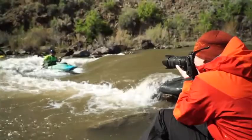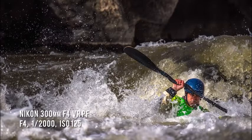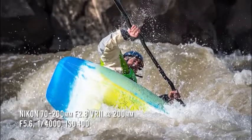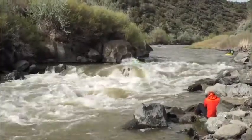I consider whitewater kayaking to be probably one of the toughest things to shoot with autofocus because the kayaker is not moving in a straight line. There's always this whitewater wave splashing in front of them, behind them, water drops all around them. Because of the splashing water's ability to distract the AF system, we chose the more conservative D25 area mode.